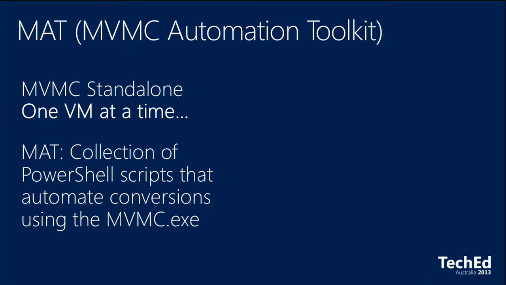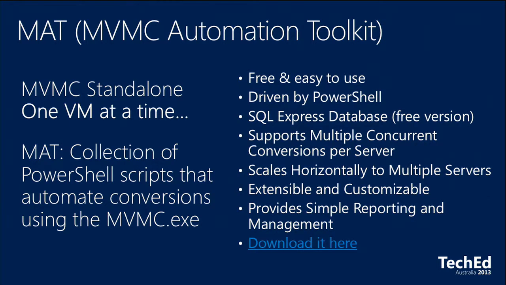But behind the scenes with MVMC is an exe that you can just call from the command line. And so you can call that exe to do the actual heavy lifting by anything you like, batch files or PowerShell scripts or whatever. And Microsoft have written a set of PowerShell scripts that are made exactly for this purpose. They're a framework of scripts that help orchestrate and automate that process, and they just call on the MVMC exe to do the actual migration, conversion.